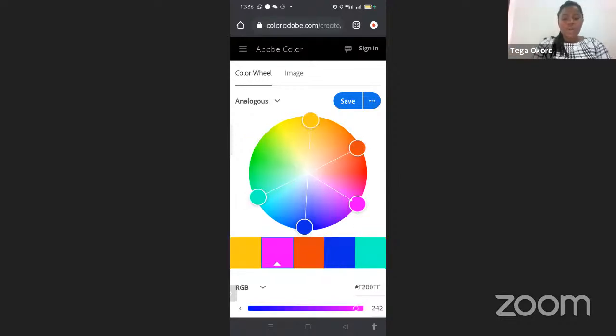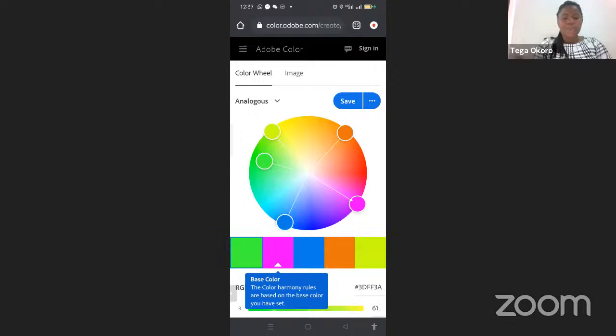So for every color choice, you get other colors that match up to it. So you could use these colors for your designs. You don't have to use any color of your choice. You have to know the representation.